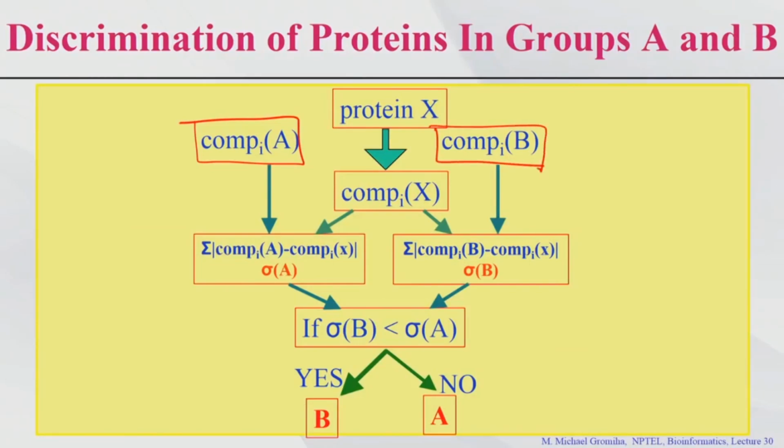For example, here I show the amino acid composition. If we calculate this amino acid composition, let us take this node. Then for any protein X, we calculate the composition and compare it with class A, for example TMH, or with class B, which is TMS, and see the deviation. If the deviation is less in the case of B, the transmembrane strand proteins, and very less in A, then it is a TMH protein. That is fine.